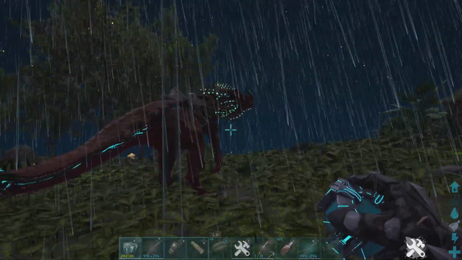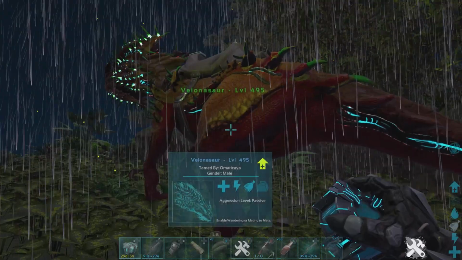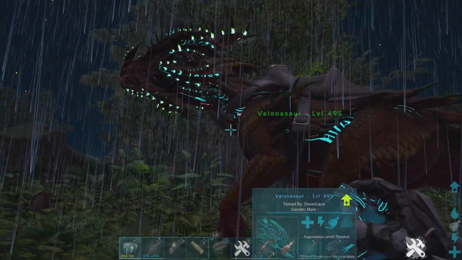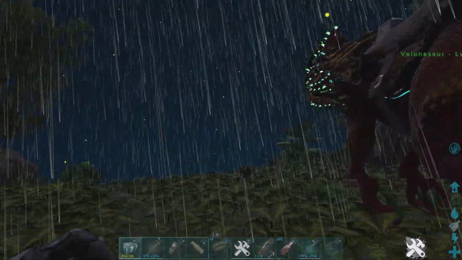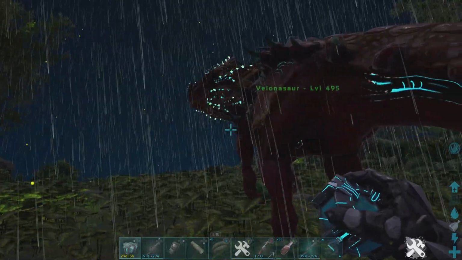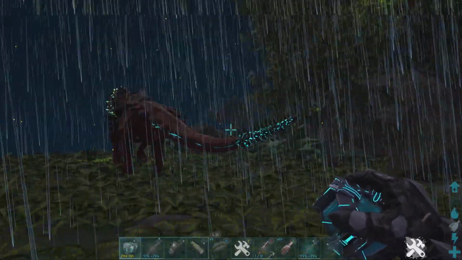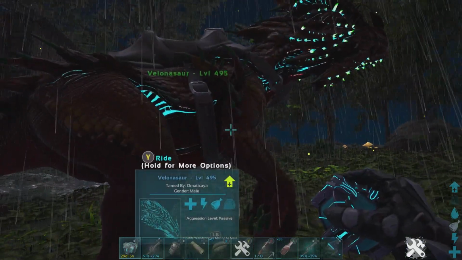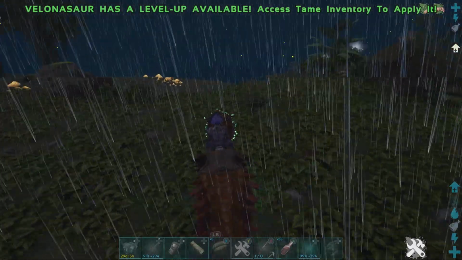Now, this was nerfed as well. Veilionosaurs no longer do the same damage as they would if you ride them. They do much, much more damage when you ride them. In turret mode, the damage output is inferior. However, with quite a few of these stacked up, the effect is still nice. It's still worthwhile to use, especially if you've bred up a little army of these guys. So, I really think the Veilionosaur is an amazing tame, guys.